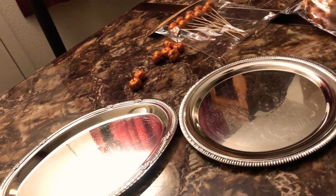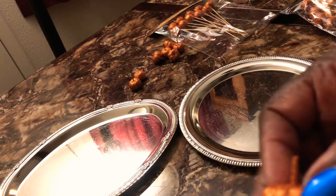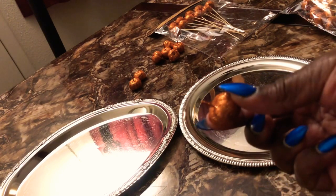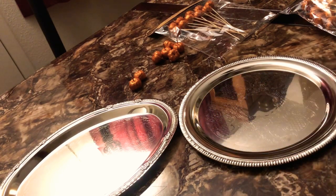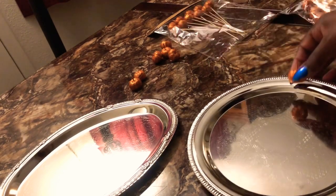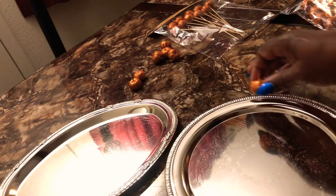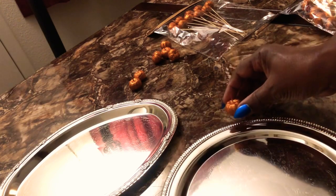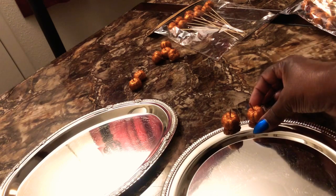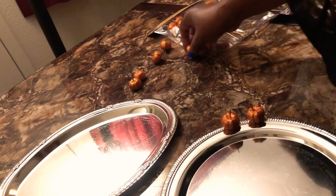What I'm going to do is just take the pumpkins off the sticks — they're real easy to come off — and I am going to take the pumpkin and hot glue it around the outer edge of the tray. I'll do a few of them for you just so you can see what I'm talking about. Basically, I'm just going to line them up side by side and go all around and glue them.